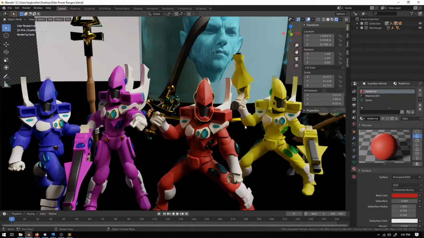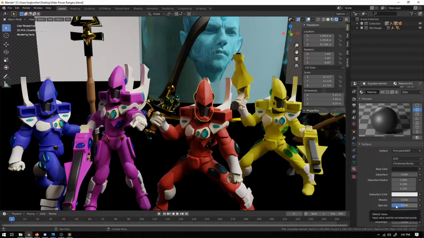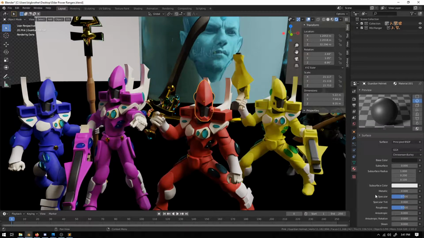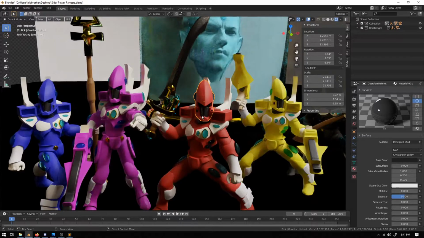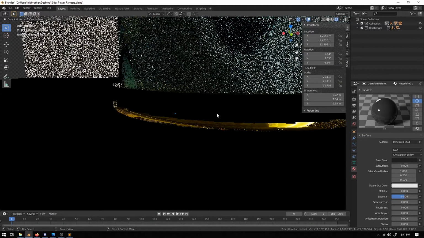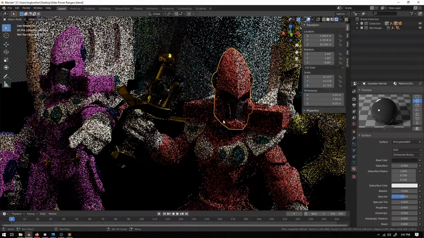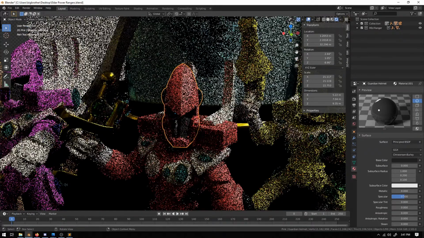So one thing, if you take a look here, if you're wanting to get a plastic-like material, you really want to play with the specular and roughness. So right now, roughness is about half. What does that mean? Well, that means how much light from your scene gets reflected off the object, obviously. So if we turn this way down to 0, you can see that the face guard has this little bit of highlight. That wasn't there before.